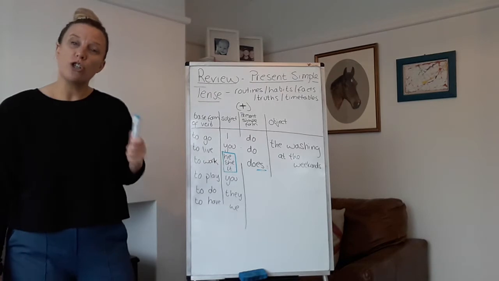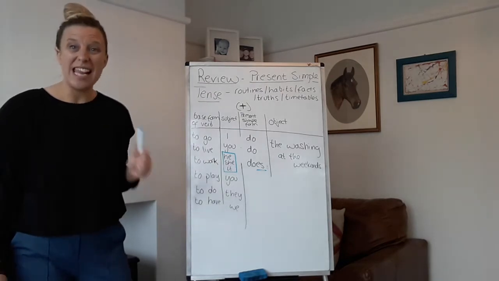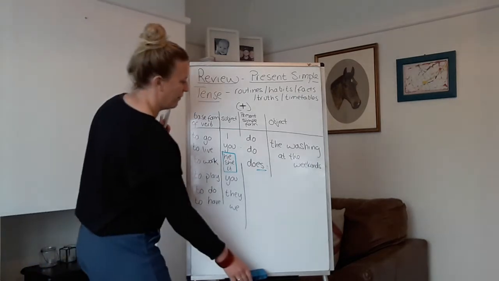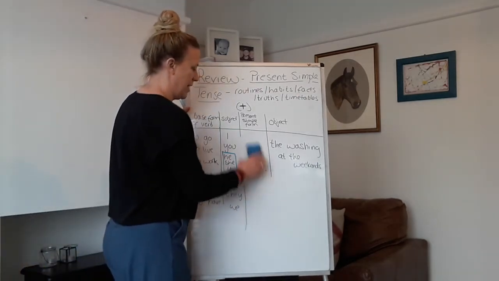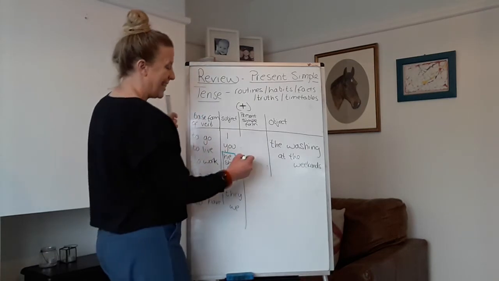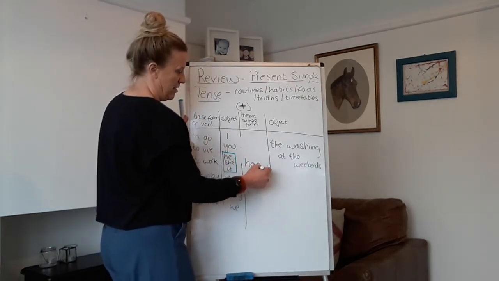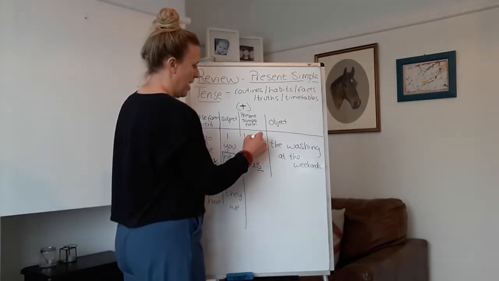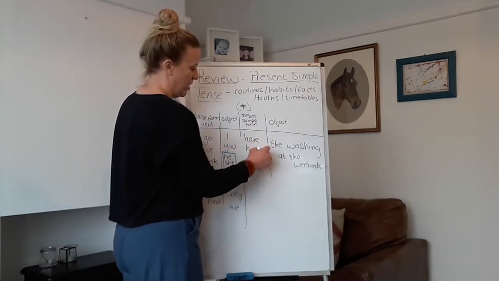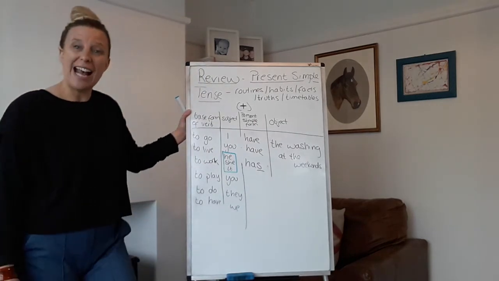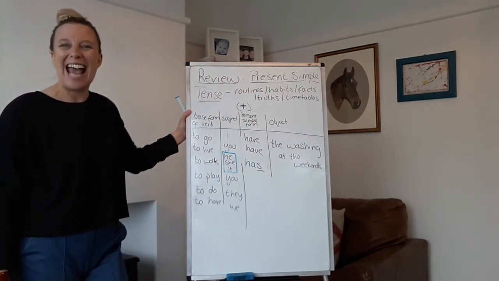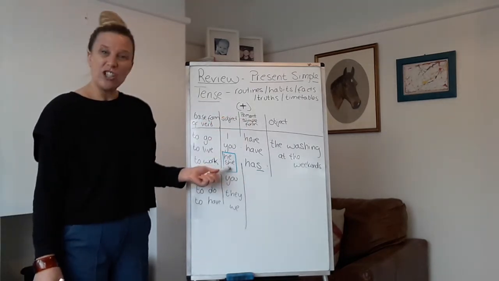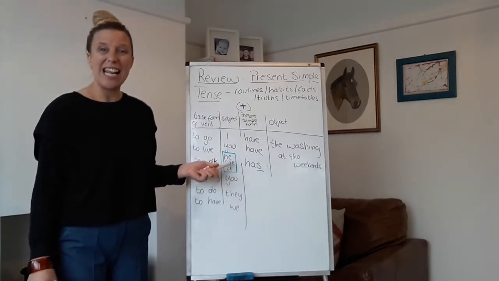Okay, so do becomes does for he, she, it. What about have? That's a bit different as well. Have becomes has. So we add an s, but we take the v and the e away. I have, you have, he, she, it has. I have a cat, you have a cat, he has a cat. Okay, so in the present simple form, it changes for he, she, it.